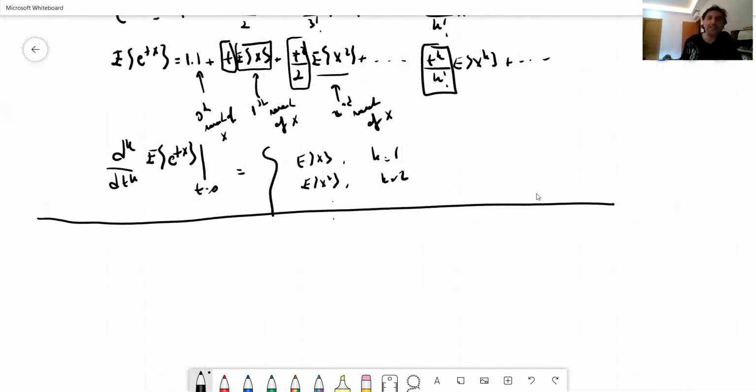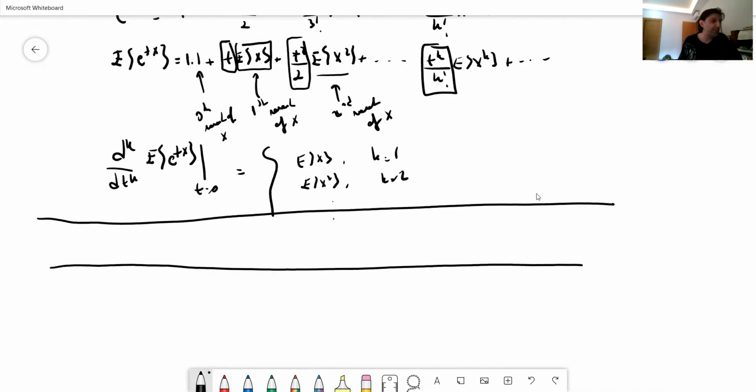Now let's use this on a couple of examples before achieving our ultimate aim for using these moment generating functions, which is to find the distribution of the sum of different random variables. But before that, I should mention another thing, without proof. If the moment generating function exists, because it's possible that it may not exist, then there is a one-to-one correspondence between the moment generating function and the probability density function or probability distribution of x.